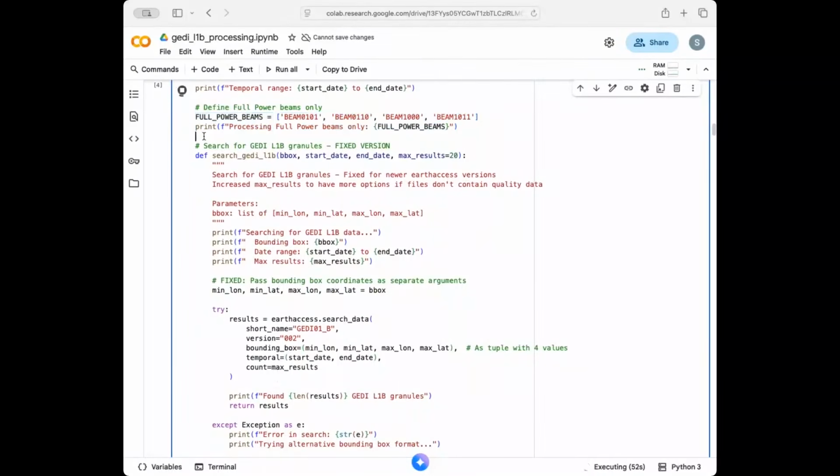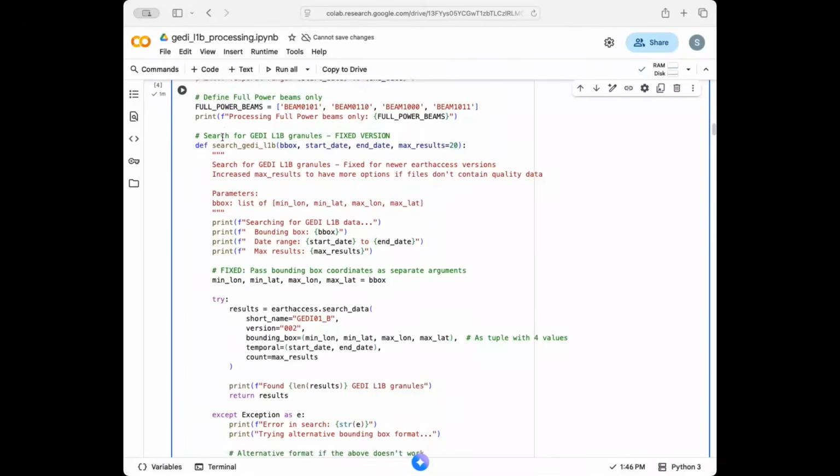This is to increase the chance of having high quality data. When we apply the filtering that we apply, a lot of the data from coverage beam lasers gets removed, and so we want to just focus on the power beams for now.